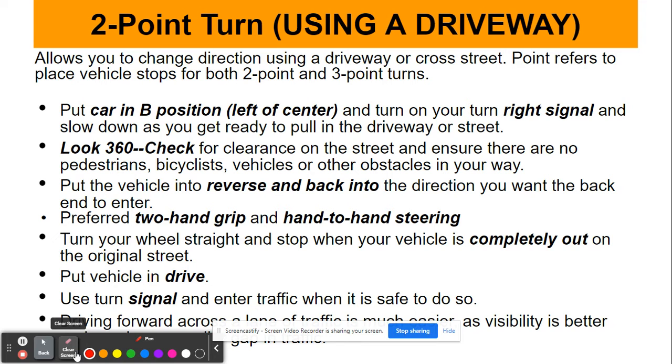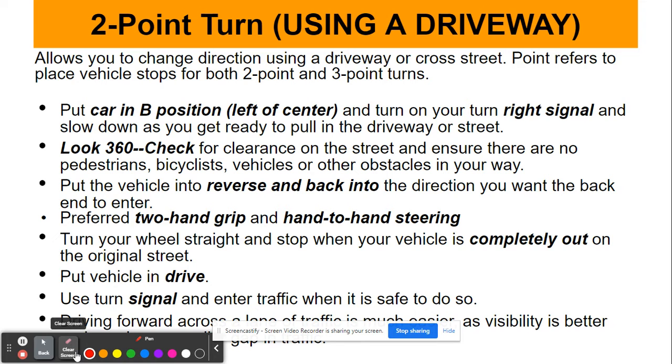And the car is going to start to roll. It's going to start to swing, and I'm going to be cutting the wheel to the right because that's the direction I want the car to go into, from the middle of the street.